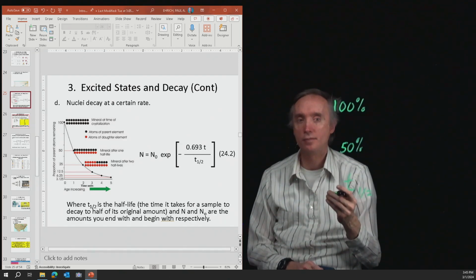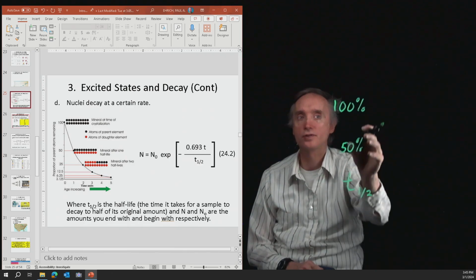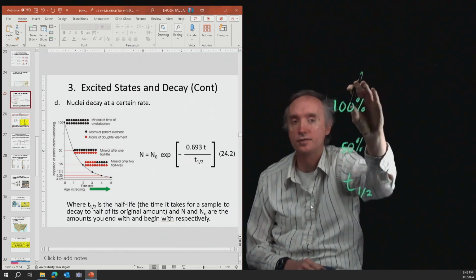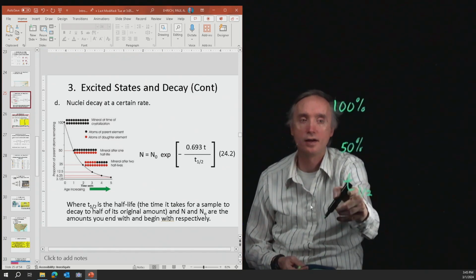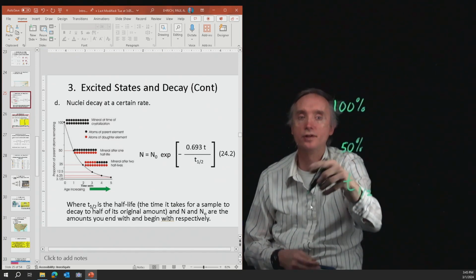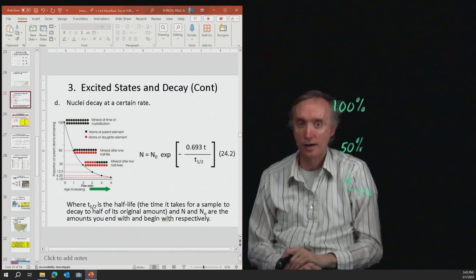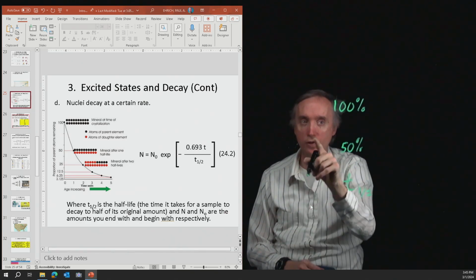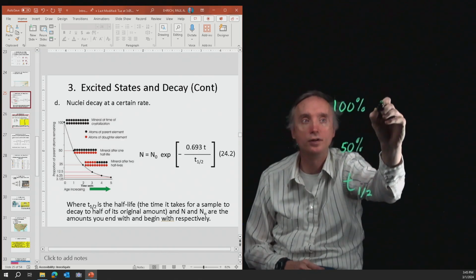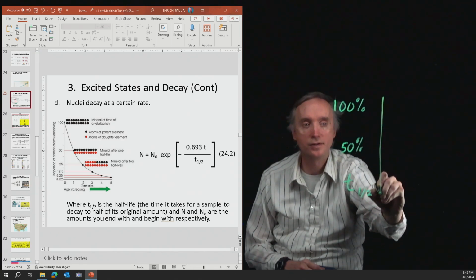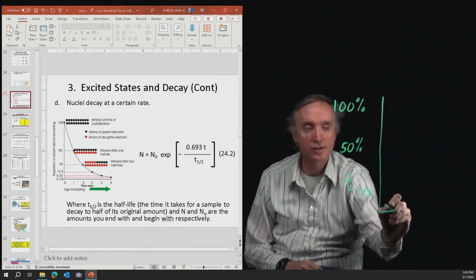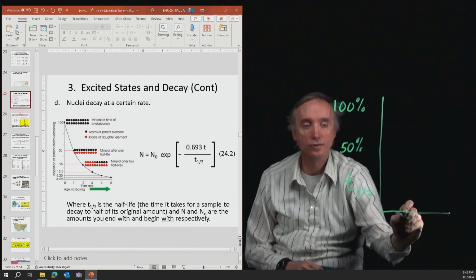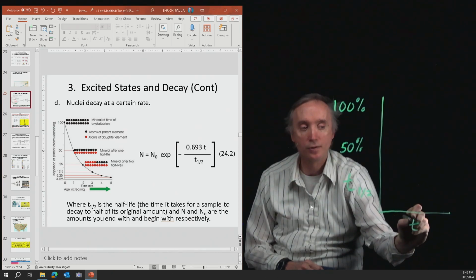So this is going to be our symbol for the half-life. This is going to be the amount of time that is going to go by in which you're going to start with 100% of some radioactive substance, and then in this amount of time, half of it will turn into some other radioactive substance. So we could graph this. So what we could do is we could have the percentage going up and down, and then we could have the amount of time it takes to happen going sideways.